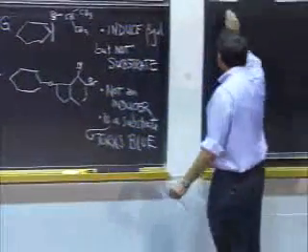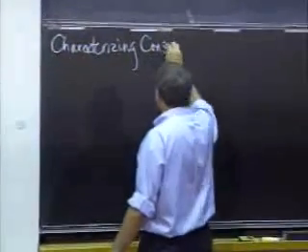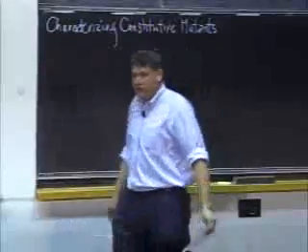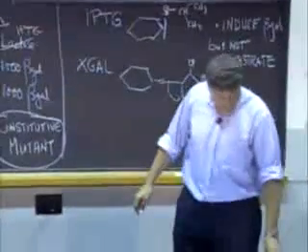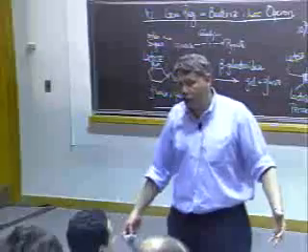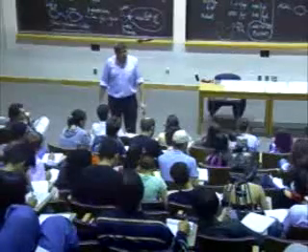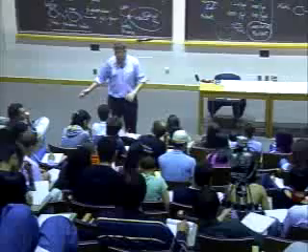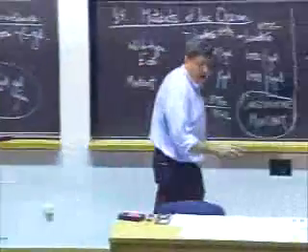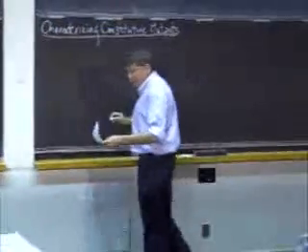So, characterizing these constitutive mutants, it turns out that they fell into two different classes of constitutive mutants. If we had enough time, and you could read the papers and all, what I would do is give you the descriptions that Jacob and Monod had of these funny mutants which they'd isolated and were trying to characterize, and how to puzzle out what was going on. But it's complicated and hard and makes your head hurt if you don't know what the answer is. So I'm going to first tell you the answer of what's going on and then see how you would know that this was the case. But imagine that you didn't know this answer and how to puzzle this out from the data.